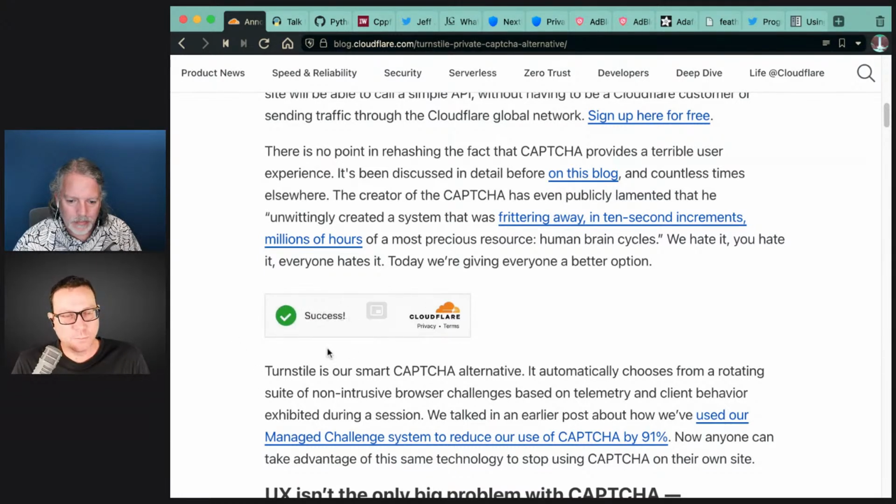If you go to the page I'm linking, blog.cloudflare.com, all that happens is it just spins for a second. It does the work and the magic that Cloudflare already uses to verify that you're a human and a real machine, and maybe makes you run a tight loop for a second or whatever, and then you're verified. And if it doesn't work, you can click a little button and verify you're human, hopefully.